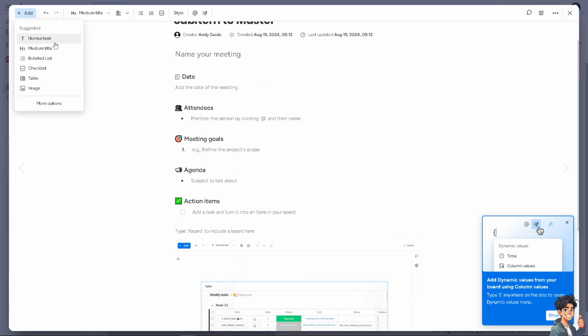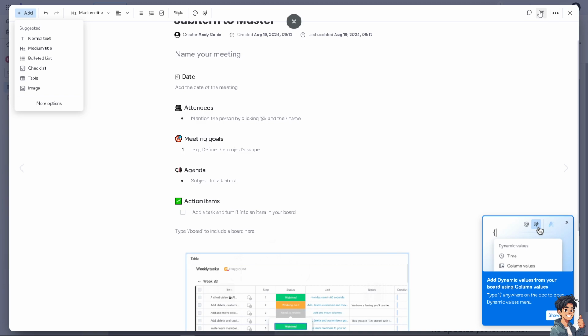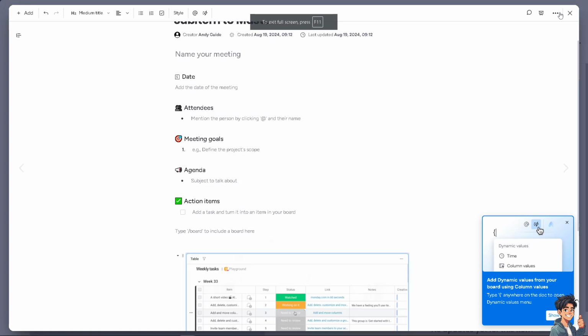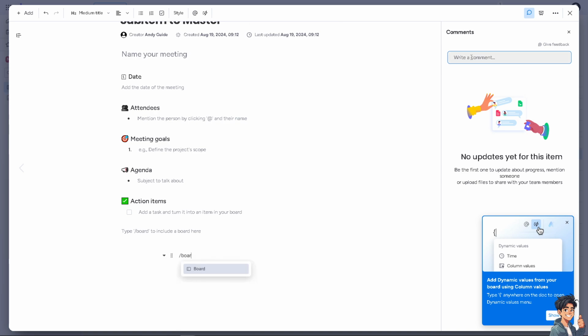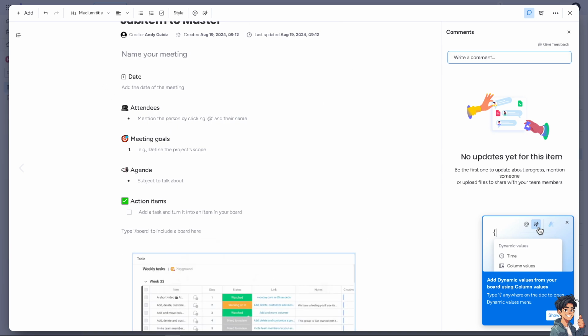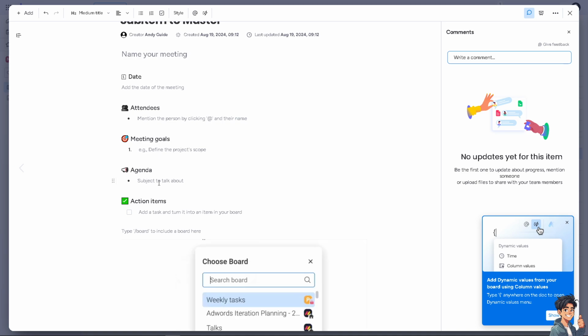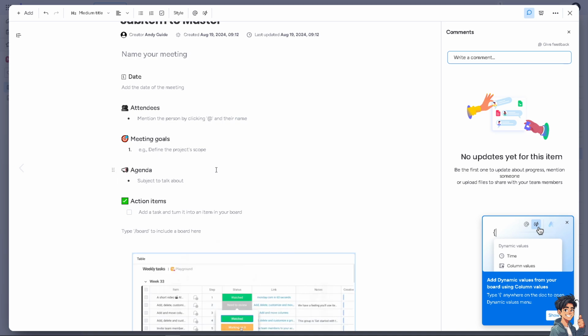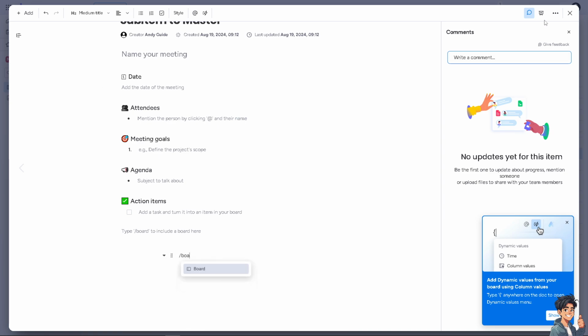All right, you can add that, or you can also have the option to present this specific Monday docs to the meeting. All right. You can also add a real-time comment from it so that all the feedbacks will be put in one form. And of course, you can aggregate the data from sub-items to provide an overview at the parent item level, such as showing the time spent or the overall progress.